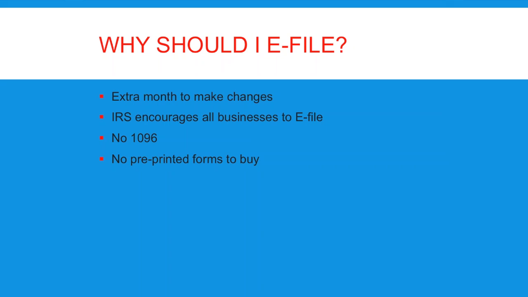And then e-filing, generally speaking, requires no pre-printed forms to buy. So you can print out the recipient copies on plain white paper. You don't have to finagle with your printer to line everything up, and you do get the electronic filing piece of that as well, which has the previous advantages there.